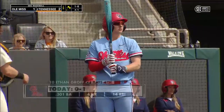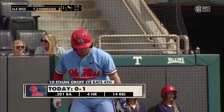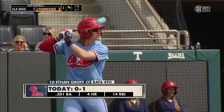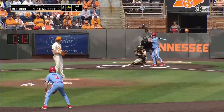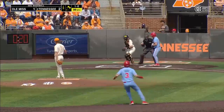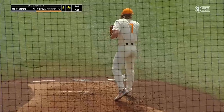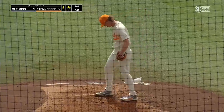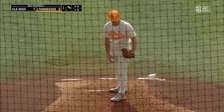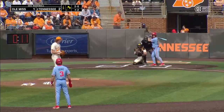That's a 91-mile-an-hour slider. 0-0. It is true, potentially first-round stuff. Can he put it all together today? 1-0. It's down and away. Now against Alabama, he came on in the bottom part of the third inning with runners on first and second base and 1 out. He allowed a couple runs to score. He allowed a solo homer in the fourth. Then he retired 14 of 18 batters.